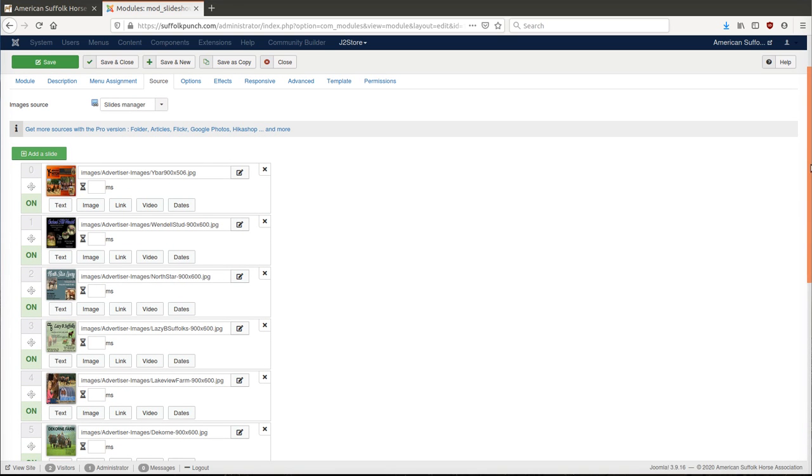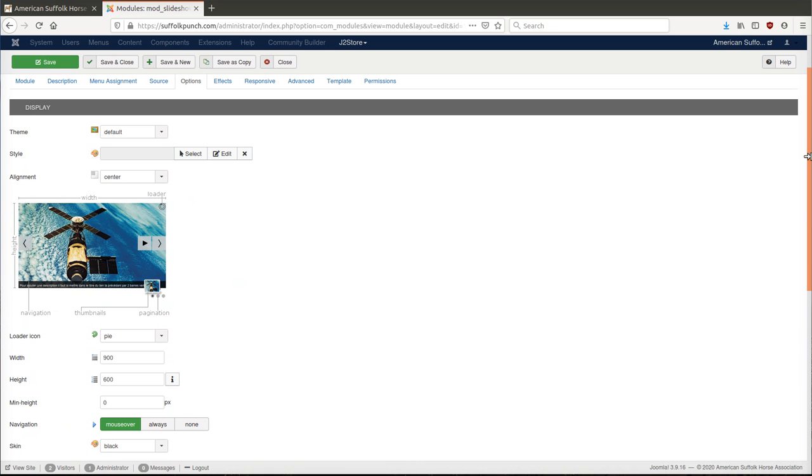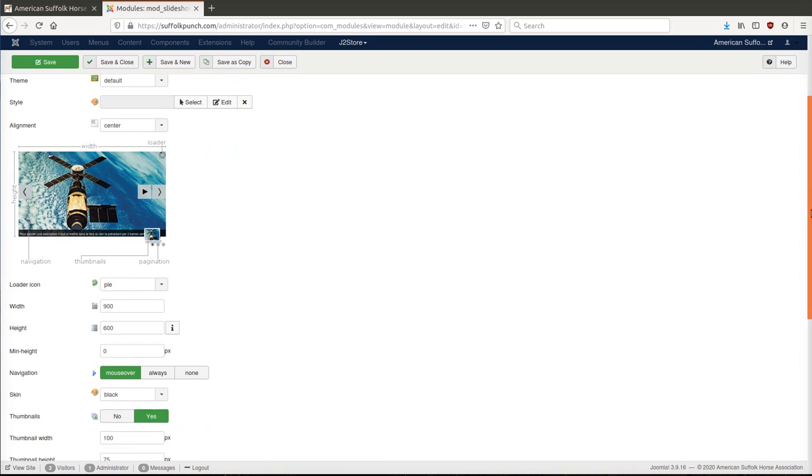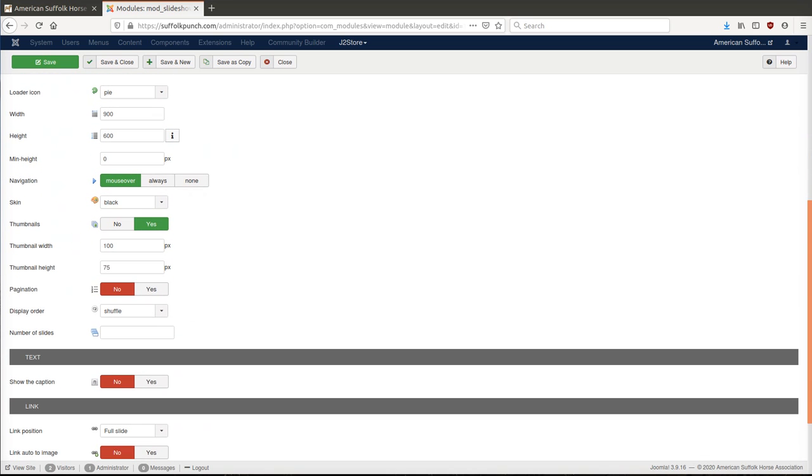Alrighty, and one thing about this, there are a lot of adjustments in here, but trust me, don't monkey with anything in here. There is one adjustment where it says how many slides do you want to show, number of slides. So if we have quite a few graphics, it's okay to come in here and give it a maximum number. Let's say we kept it at 10. Let's say we had 20 advertisers. Well, it's just going to randomly load 10 advertisers instead of all 20.